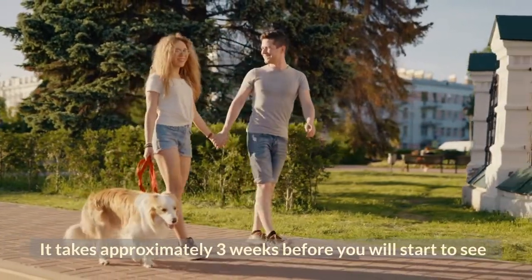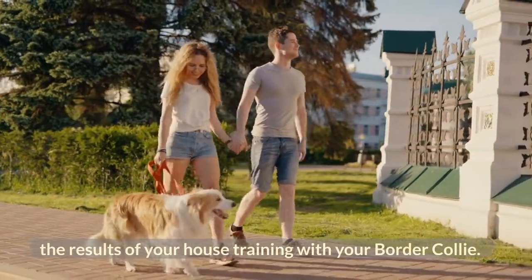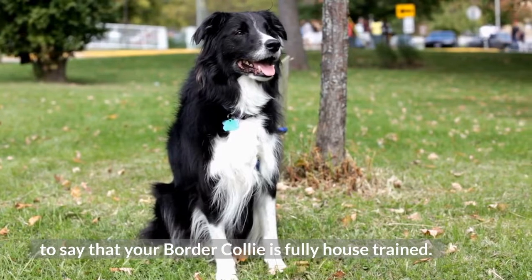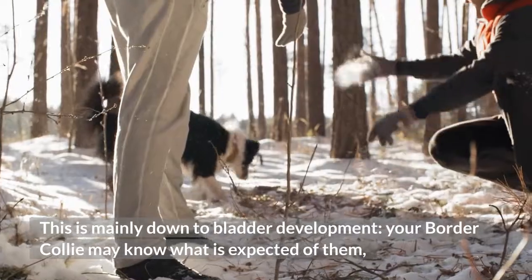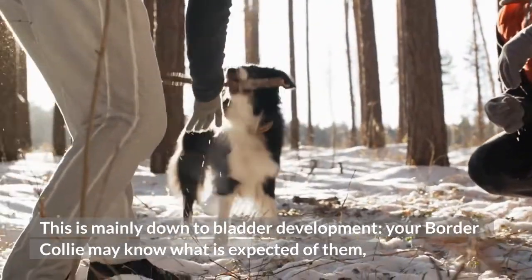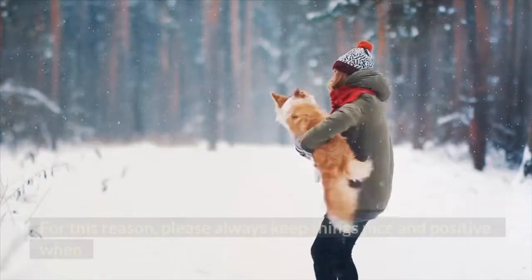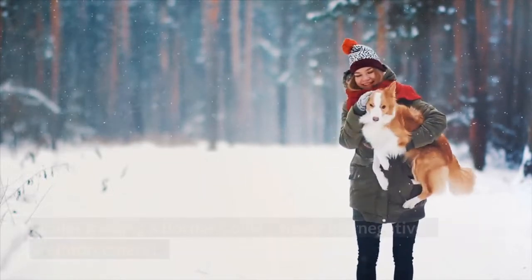Things you will need to help with toilet training your Border Collie. Before you bring your puppy home, there are some essentials that you ideally need to have in place. In order to start toilet training correctly from day one, make sure you have these things to hand. A designated room or enclosed area in the home, preferably with an easily washable floor surface. An appropriate sized dog crate. Puppy toilet training pads, our recommended ones. Treats for rewarding. An enzyme-based cleaner for accidents, and accidents will happen. Your sense of humor.